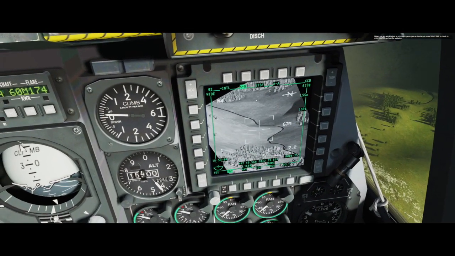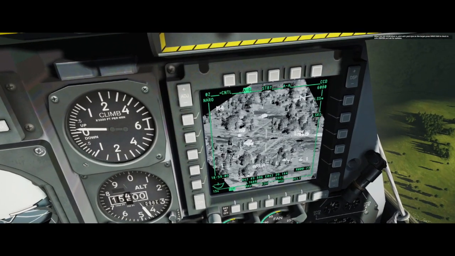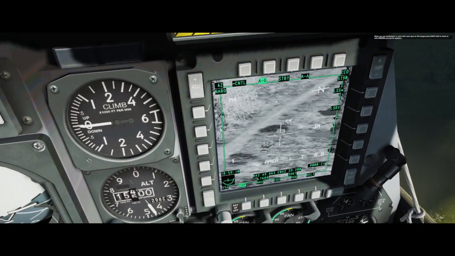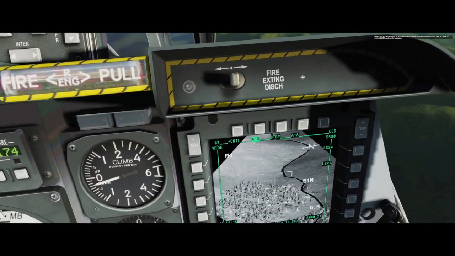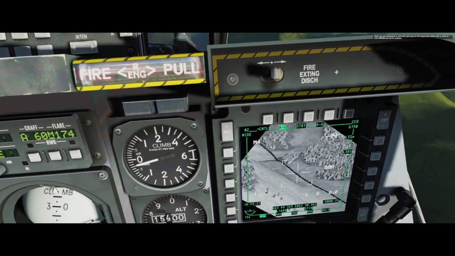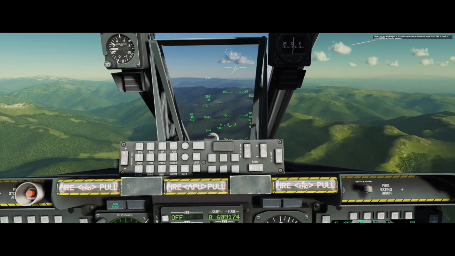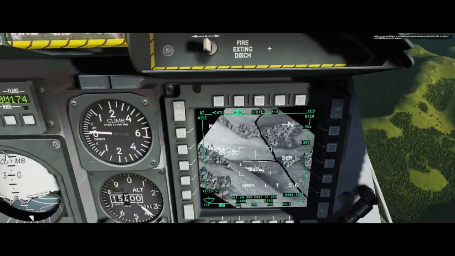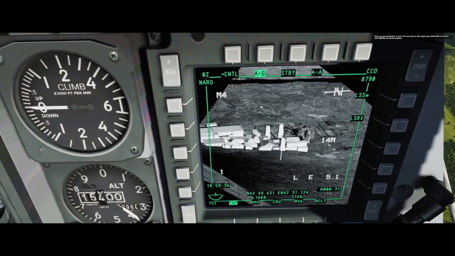Okay, so this is the village with the reinforcements. Actually, I can see some enemy forces here, but we have no clearance to attack them yet. Maybe they won't move out. And there's our target. So there's some 2 jeeps.